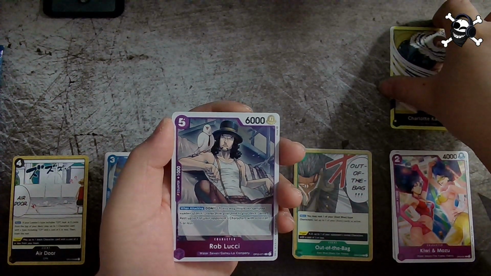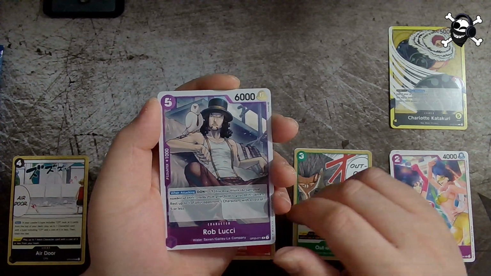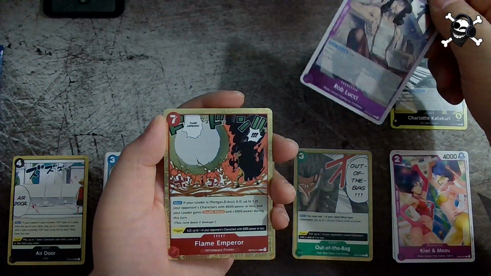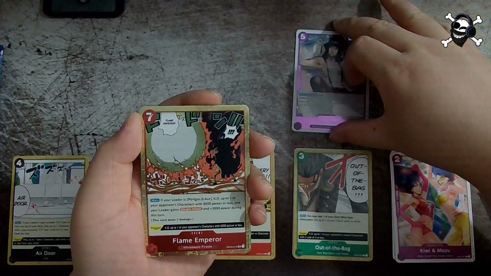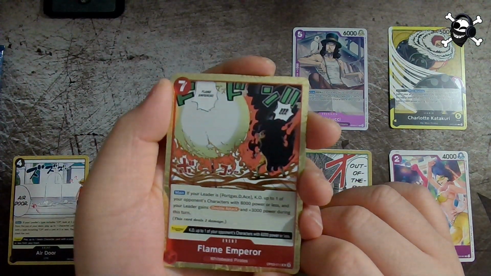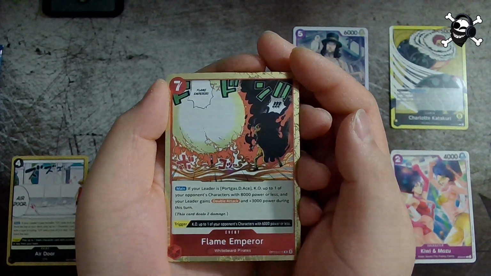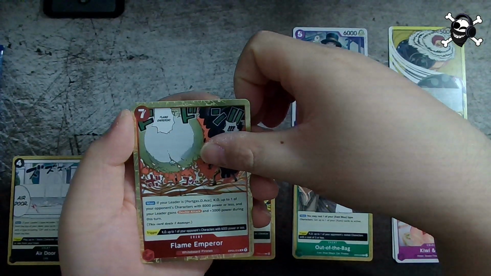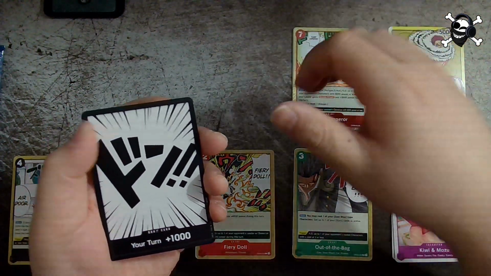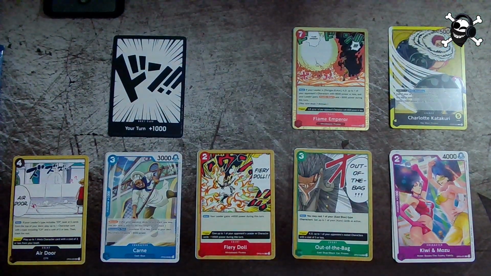Okay, we got Rob Lucci as our first rare. And our second is Flame Emperor. I believe this is Ace's attack. That's really cool. Those two are just rares. And our regular Don card. All right, I'm gonna put the Don card up here.